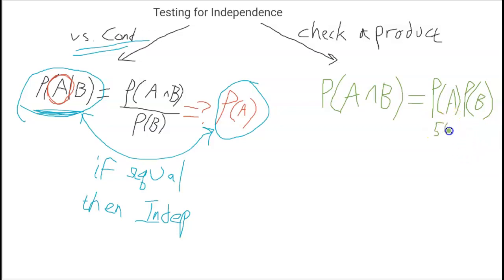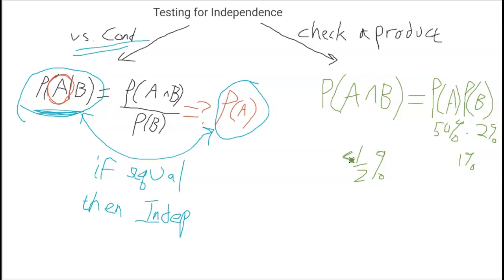About half women here times about 2% of the whole population is colorblind. That's 1%. On the other hand, we know that over here, out of all people, much less than 1% is colorblind. In fact, we could almost guarantee it's much less than 0.5%, because remember, women are colorblind less than 1% of the time, and women are half the population. So colorblindness is less than 0.5% in reality.